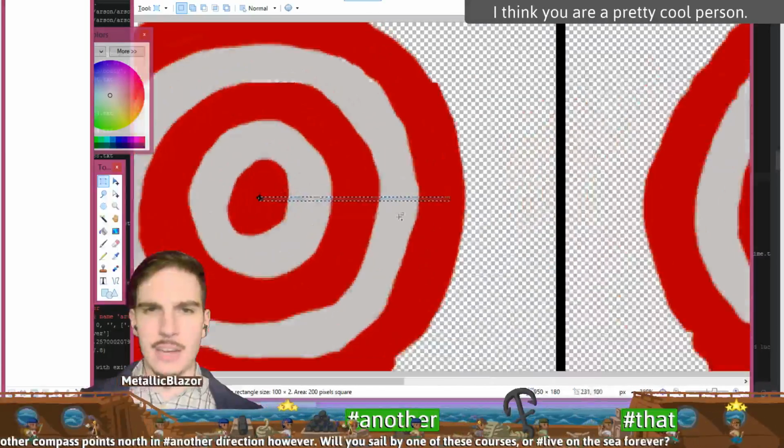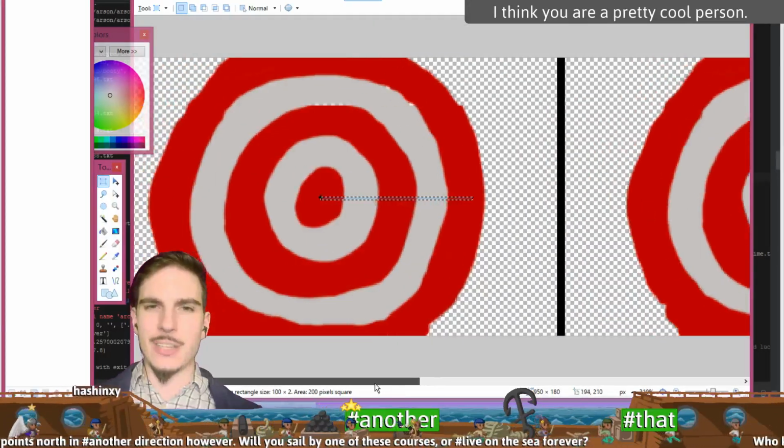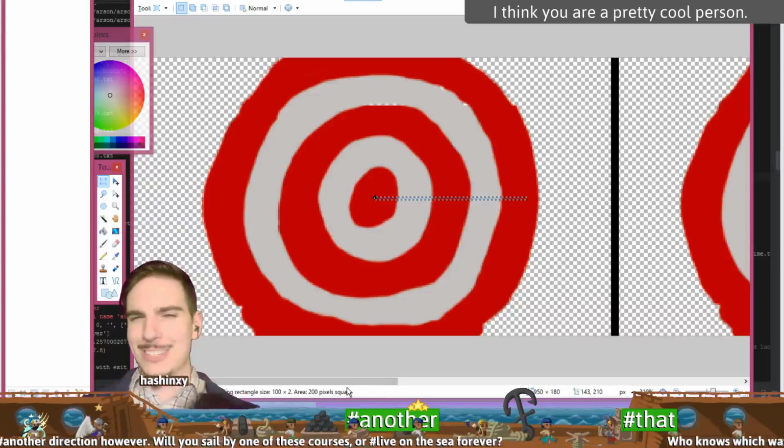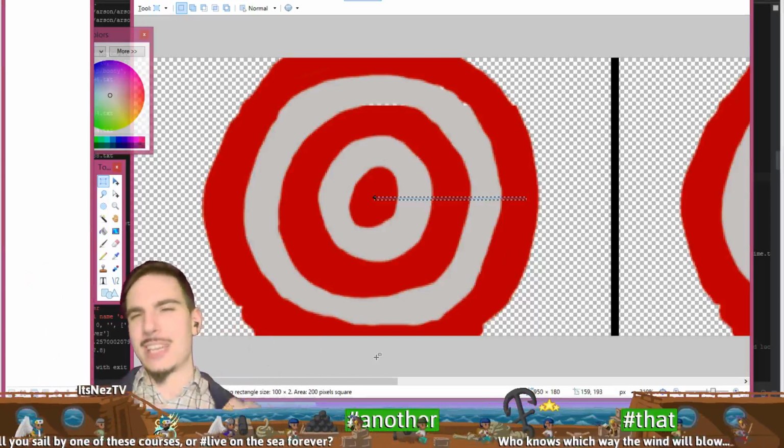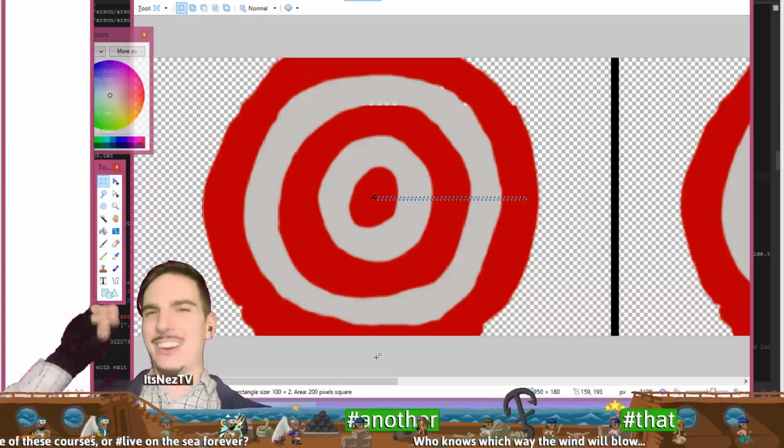Part of the reason that I'm not going right to the edge is that I don't think these targets are perfectly round. There might be some places that are a little wobbly. So I don't want to make it look like the arrow hits into the air next to the target.